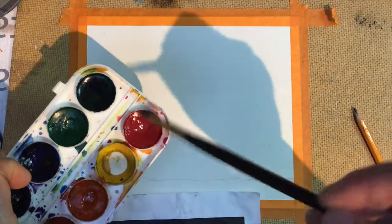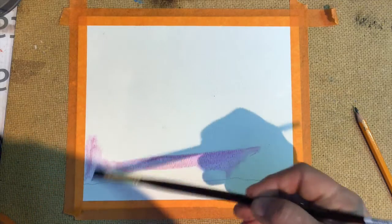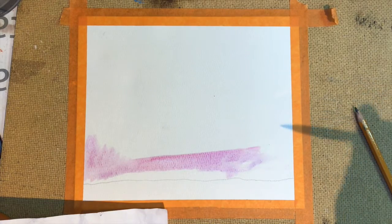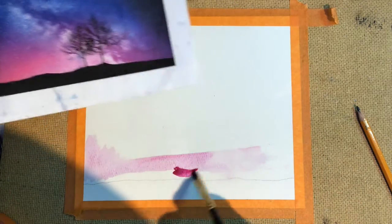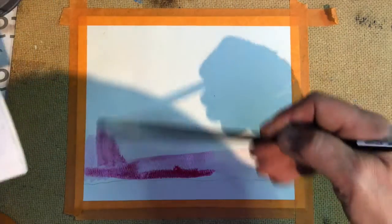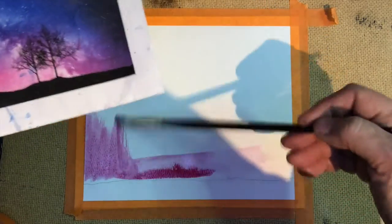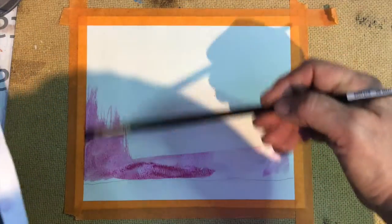And remember, when there is a line or something you don't like, you always have the paper towel, and very fast go with it on the top to remove excess water. So here we are. I want to leave a little bit of the lighter space over there. Even when I have this dark color here, I can go on the top with my pinkish color, and then I can easily turn it towards the darker color. So remember, with watercolors, you always start working with the lightest colors. Always the lightest first, okay?